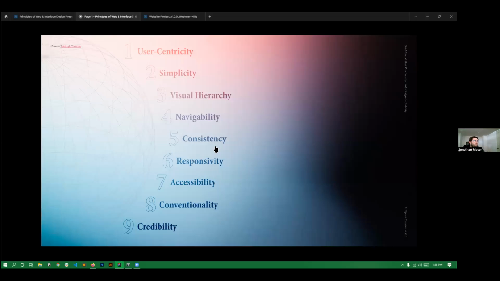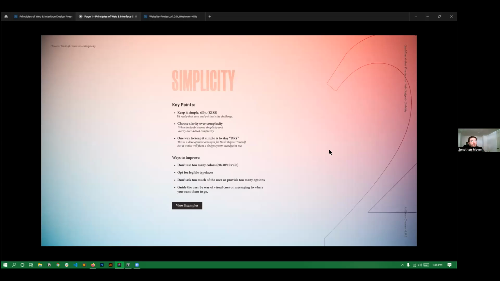All right, so next one: simplicity. It's really that simple. Just keep it simple. Obviously, I'm sure most of you are familiar with the KISS principle. There are very varying ways to say this; I chose keep it simple, silly. That is the challenge, though. Simplicity is very difficult: not to overcomplicate, not to overthink, and not to involve your own experiences and backgrounds and ego into it a lot.